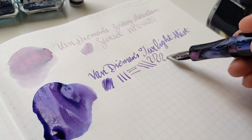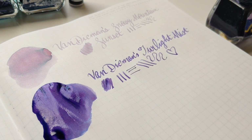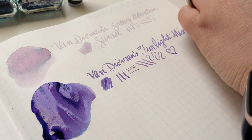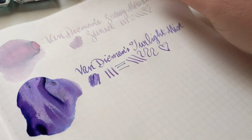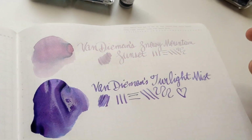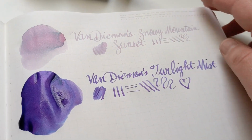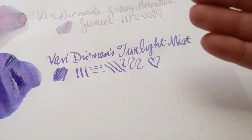Okay, I don't think this is going to come across. I don't think that this camera is capable of doing this ink justice. Let's see if I can describe for you what I'm seeing in person. Before it's even dry, there is a vibrant blue halo around the words. So it's clearly a purple ink, a very legible purple ink.